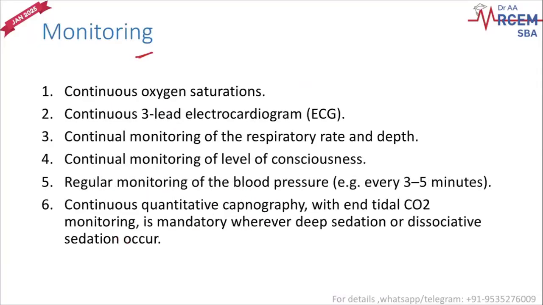What are the monitorings you need to do? The SpO2 value, that is the saturation, is what you need to look out for. Continuous cardiac monitoring, so 3-lead ECG monitoring should be done on the cardiac monitor. Respiratory rate and depth need to be checked. GCS should be calculated every 5 minutes. Non-invasive blood pressure monitoring. You do not need an arterial line. It's non-invasive, that is a BP cuff that you'll be tying, and you will be checking the blood pressure every 3 to 5 minutes.